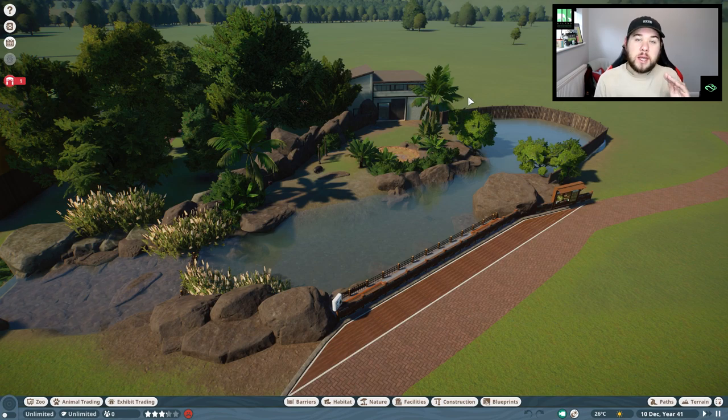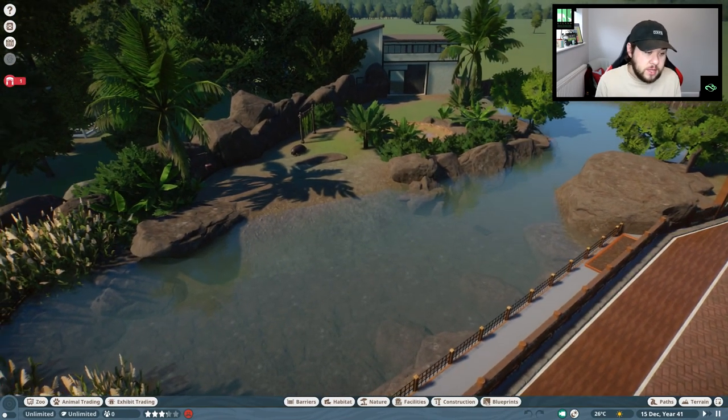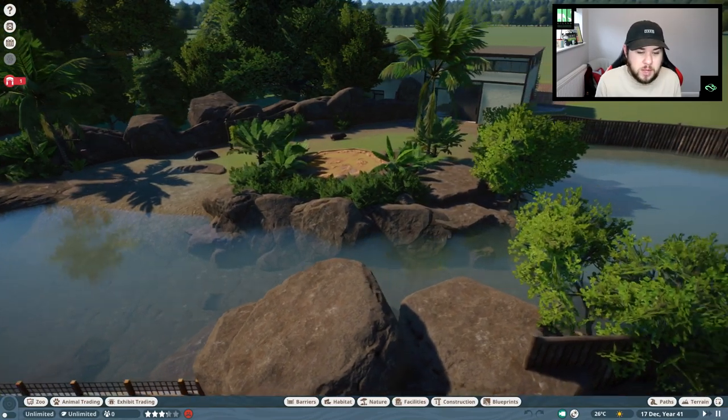Whether it's going to be one overlooking it, or if we're going to do an underwater one, I'm really not sure yet. I've got to really try and work out the logistics of the educational centre, but this is it, and I really, really, really like it. I'm so glad that you guys suggested the Pygmy Hippo.